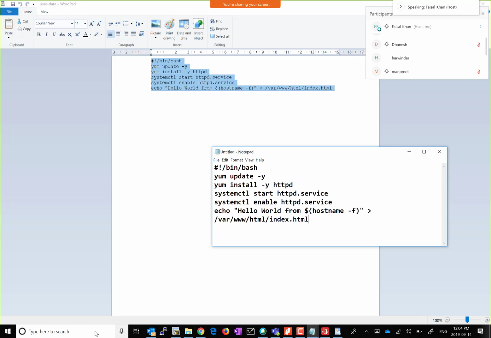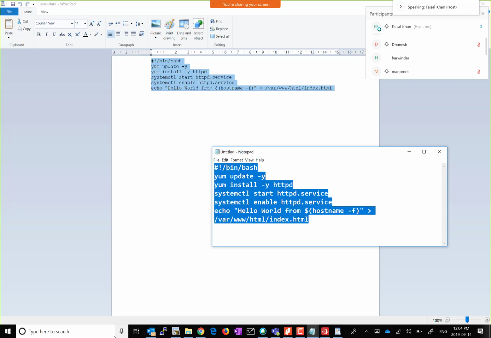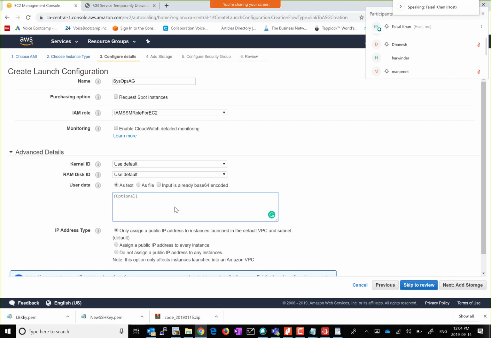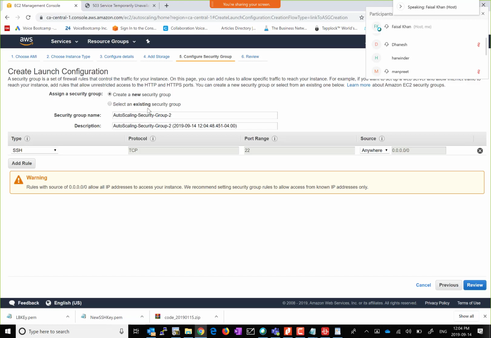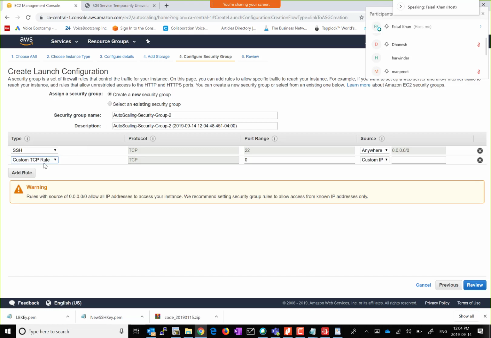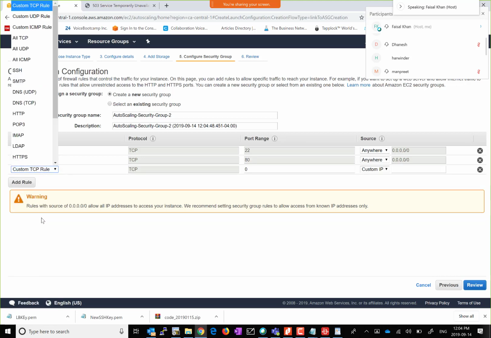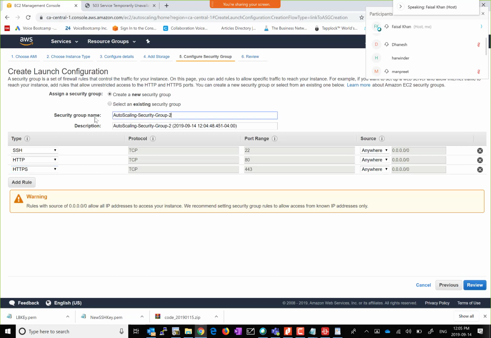Again, if you are a programmer, you can connect to the database, you can connect to your Oracle database, whatever. But I don't want to do that right now. I want to run this code right here in the user data. It's going to assign a public IP address, fair enough. Click next. 8 gig of hard drive, security. Again, auto scaling, you need port 80, right? You need port 80, HTTPS and all the other ports that you need. I'm going to call this AG SysOps Lab. Review.